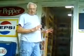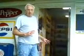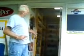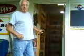I'm going to do this in 2 parts. What I've been doing is collecting these embossed soda bottles for about 35, 40 years, and I've got 2 rooms. We'll do the first part, the Tennessee bottles. Everything in this room we're going into now is from Tennessee, and they're all embossed except for the Knoxville ACLs.